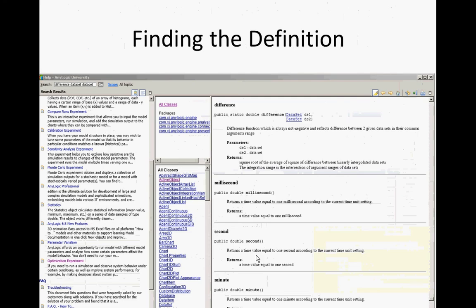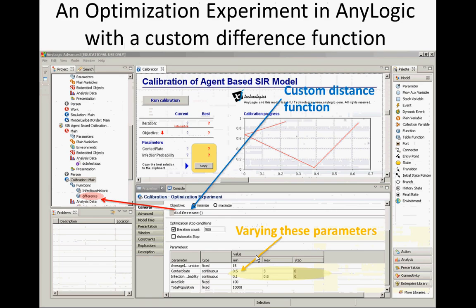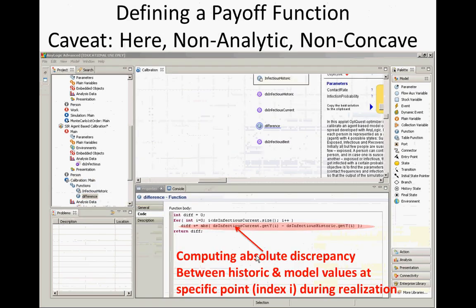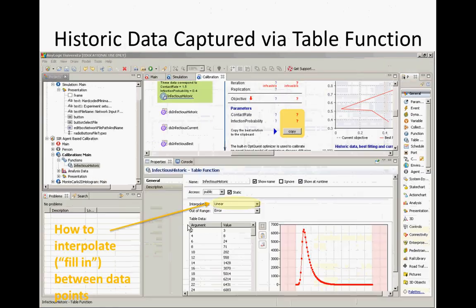Okay, so we can also define a custom difference metric if we're so inclined. We might encode historic data, for example, using what AnyLogic provides as table functions, which those from a system dynamics background will be familiar with. These basically describe, for each successive point in time, the historic values associated with it.